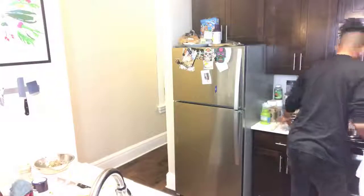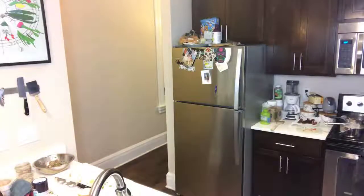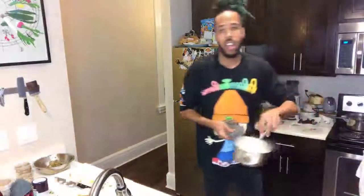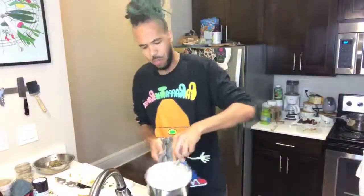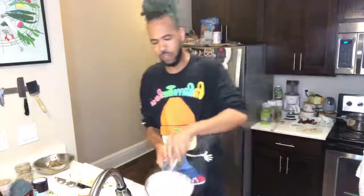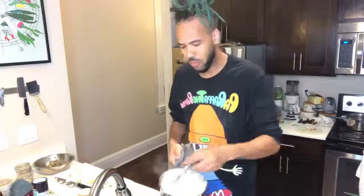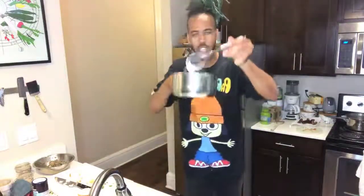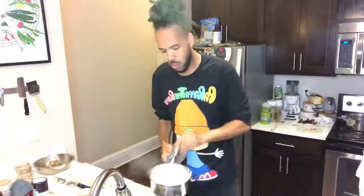I'm going to heat up my cast iron for the steak because I'm almost done with the steak. But it's not a must steak because it's going to taste great. So this is my cream for my mashed potatoes. And it's already getting, oh, so gooey.